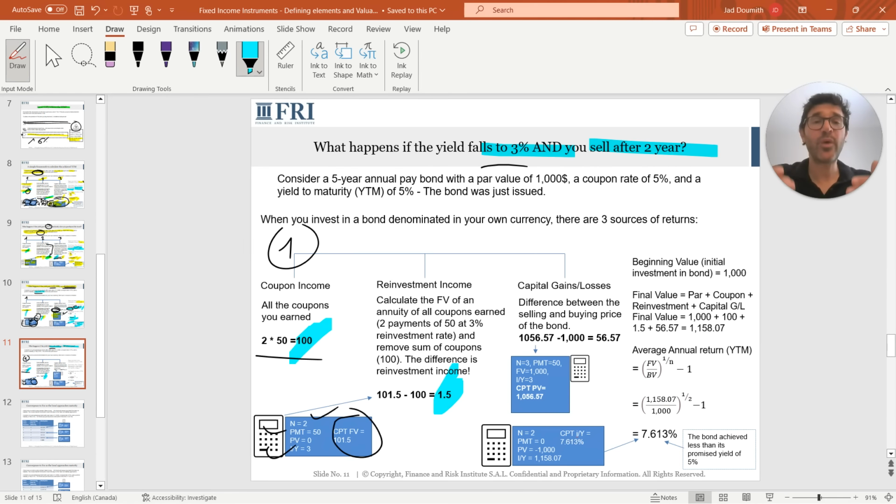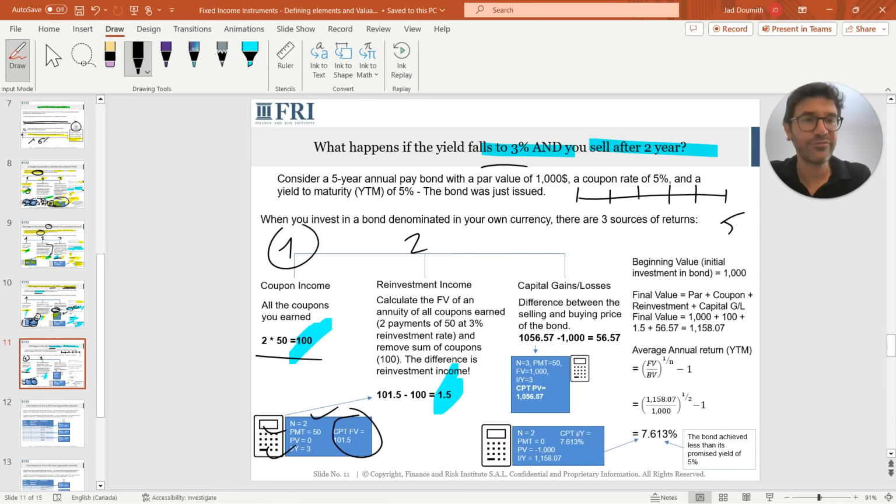Now, you can isolate the reinvestment income, which is 1.5, by removing 100 from 101.5. Now, do we have capital gains or losses? Yes. When the yield went down to 3%, the price of the bond goes up. If we held the bond to maturity, then we would have collected par, no capital gains would have remained. Since we sold the bond prior to its maturity, we sold it for a gain. All we need to do is to recognize that on this timeline, 1, 2, 3, 4, and 5, this is where we sold the bond. What did we sell at that point in time? We actually sold a 3-year bond, because what was a 5-year bond is now a 3-year bond.